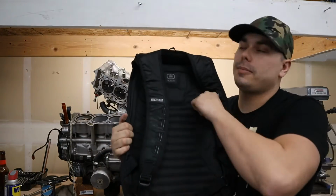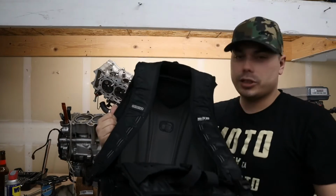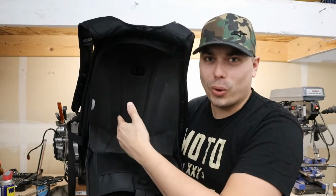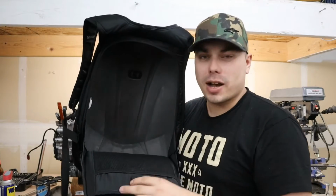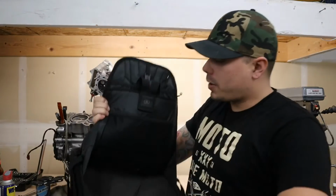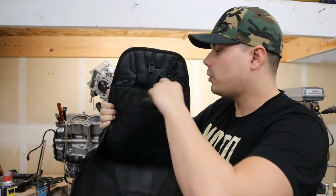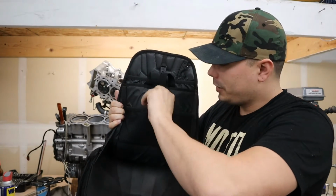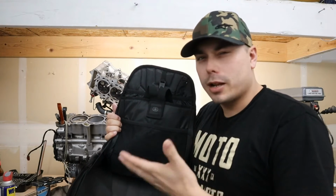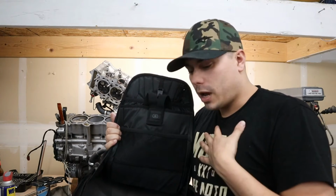But when you open this bag up, it's just one giant hard-shelled pocket. It's just a big hole. Now it does have pockets inside of here. Let me get this up so you can see it better. It does have pockets here for maybe a tablet or a small laptop. I don't know what this is going to be used for, really. And supposedly you can keep a visor for a helmet in here and not have to worry about it bending. I don't know. There's just a lot of things that don't make sense in this design concept, in my opinion.